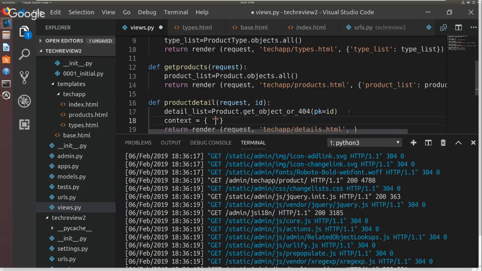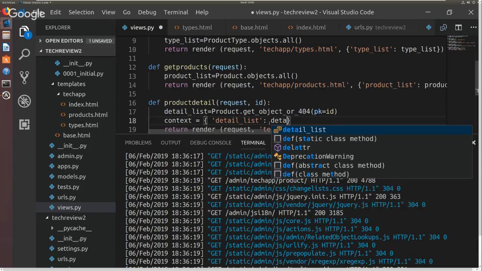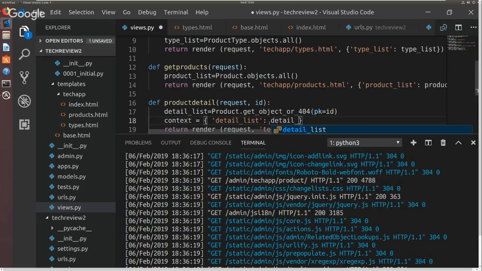Actually, it's a detail list. Single quote or double? It doesn't matter. Let's do it single though, just to be consistent. Python really doesn't care, but a lot of languages do. Detail list.